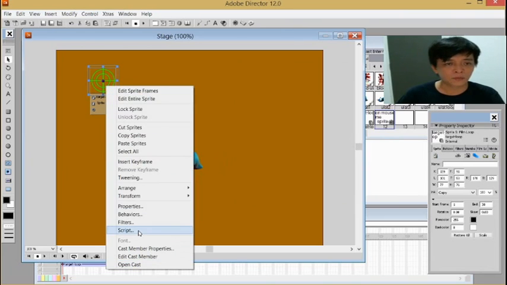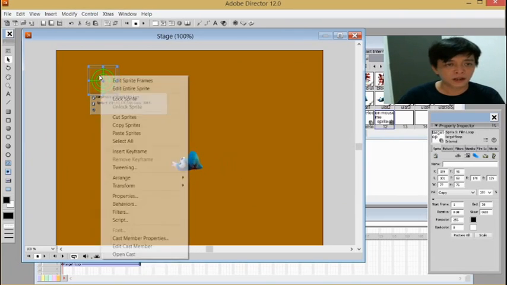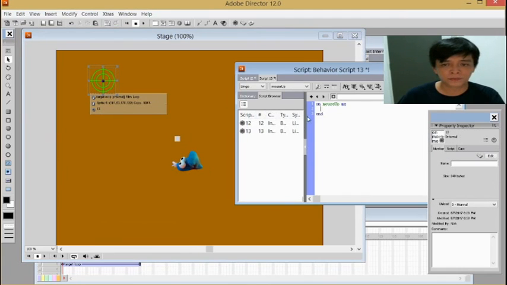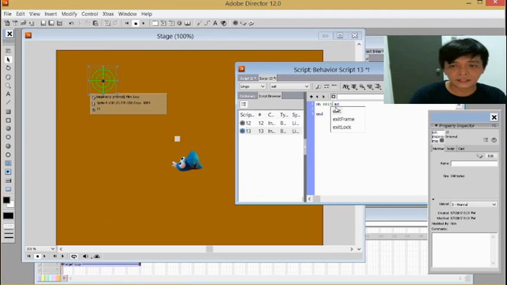So, I'm going to make a script here. Right-click, script. And then on exit frame me, so the script always happens every time.